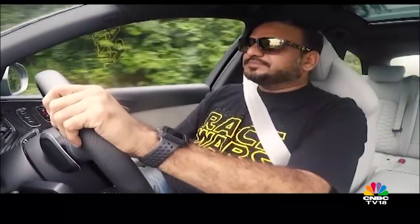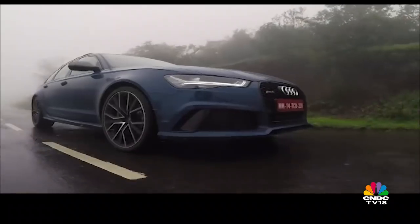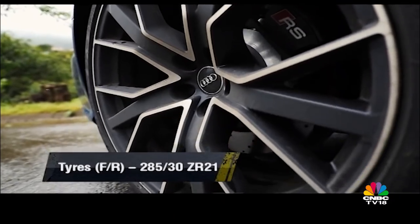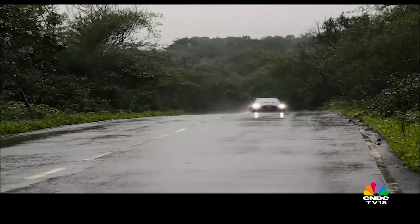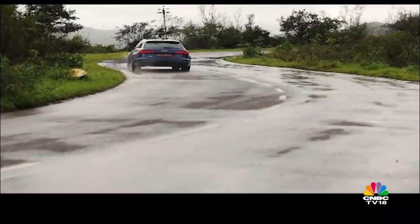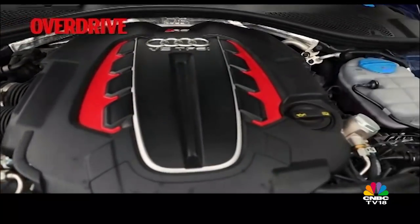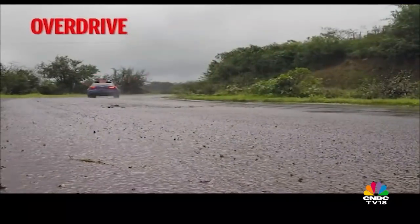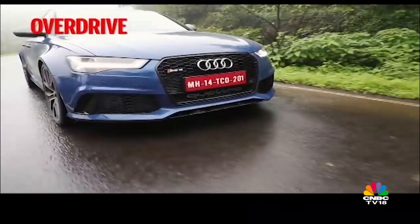If you sign up for the Dynamic Package Plus, Audi will unlock the top speed of this car to 305 km/h. And for good measure, to rein that power in, they'll throw in ceramic brakes for better stopping power and a sport differential for the Quattro all-wheel drive system for better agility and grip through corners. Since practicality is a key word, the car comes with cylinder deactivation technology that improves fuel economy by discreetly running as a four-cylinder engine when cruising on the highway. It seems to work — our test car returned an impressive fuel economy figure.